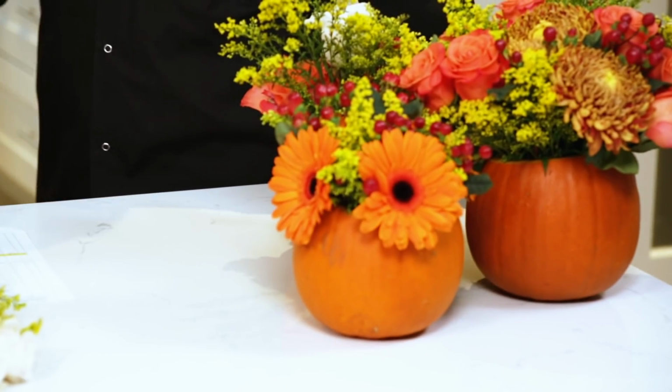I have a little surprise for you. Today we've been preparing some dishes and we were able to prepare a lot of dishes. And we're going to donate that to the truck today. And we have beautiful centerpieces that you'll be able to bring on the truck and give out to some of the people. They can take them home. And I think it's going to be a great Thanksgiving for them.